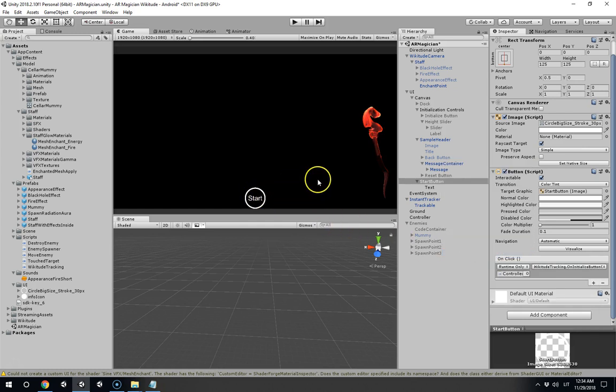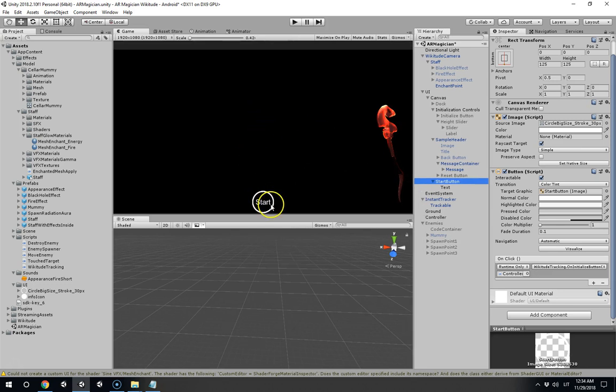So basically what will happen now is once you go into play mode, you point your device to the ground plane, and once it is detected, you click start and the game starts. This button disappears later on.